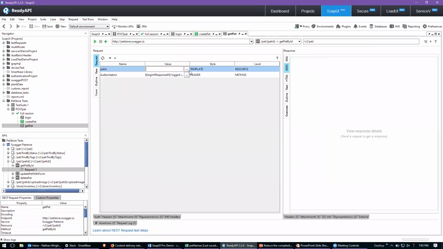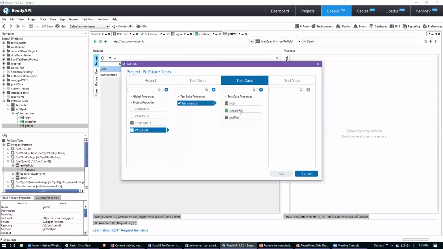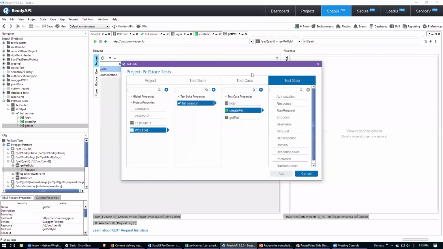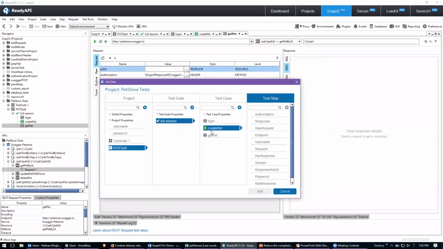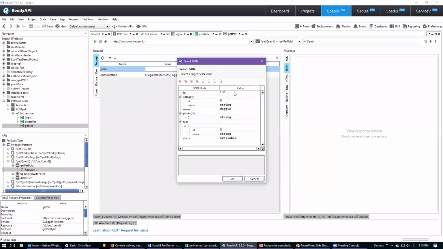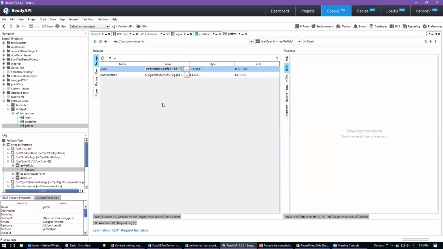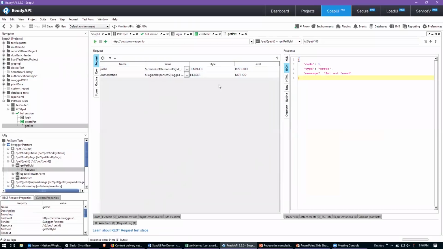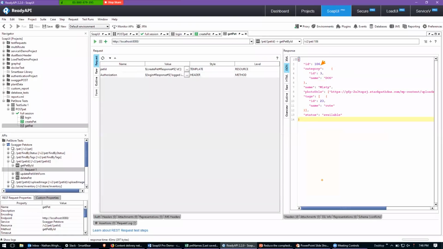So we can see that I can just open this up here. We've seen this menu used a bunch of times now, but I just select the step that I want to pull this information from. In our case, we know that we're grabbing this from the response, so we can add that. And we're just going to grab the ID here. We can see that right across the top, we've now passed in that ID from that previous call. And when I run this, we should see that there we go. The API responds with that correct ID.